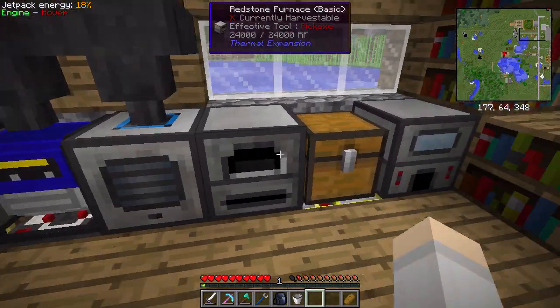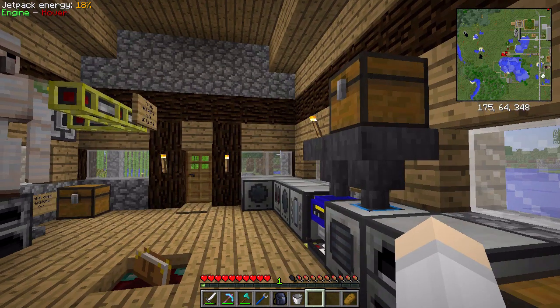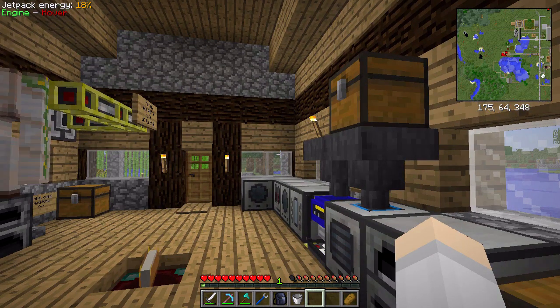So the pyrothium I'm going to use from the quest I did. And that should be enough to smelt all 3 of those. 4 of those. 5, 8. I can count. It's good. Look at me count. 12, 2, 4, 3, 1. Yeah. That's me counting.